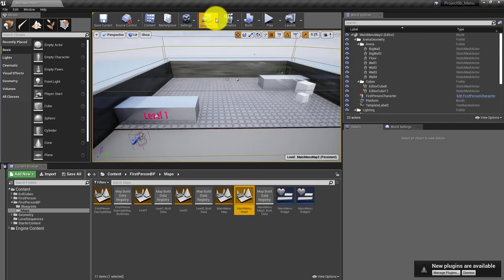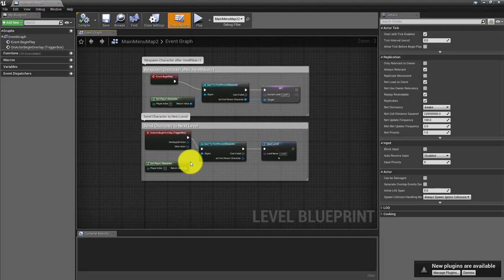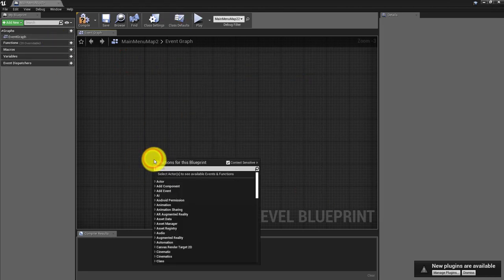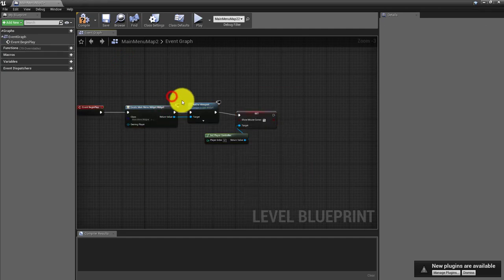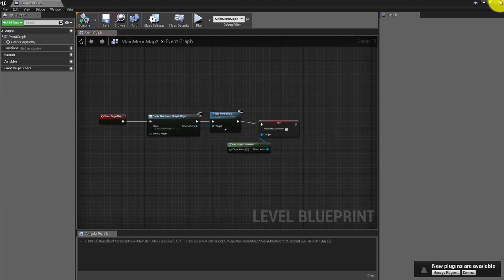So double click on the second map and go to its blueprint. This was the information for how to go through the level, whether our character died or not. That's not going to happen here, so we can grab this and delete both of those pieces of code. Let's click somewhere on the screen and then Control V to paste the information for the widget. We shouldn't have to do anything else. This is the main widget which is going to generate the buttons for us, so this is good. Let's compile and save.